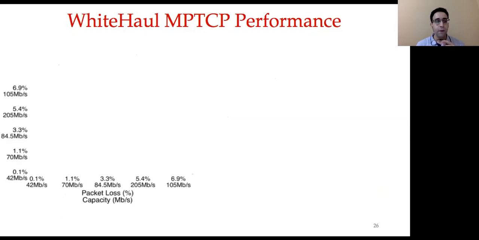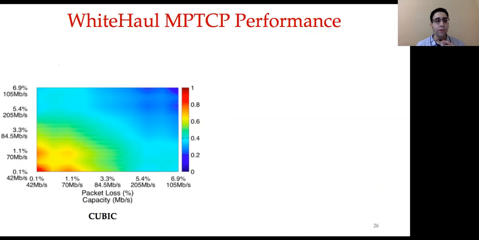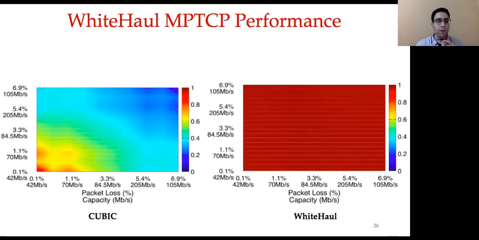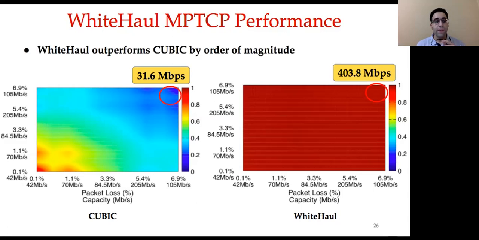And we draw a heat map for the ratio between the aggregate throughput achieved when using these configurations to the aggregate throughput achieved when using the same capacity configuration but with no packet loss. So for that scale, 1 means an ideal scenario, where the throughput achieved in the case of losses is similar to the throughput achieved in the case of no losses. So these are the 2 heat maps for Cubic and WhiteHaul congestion control. We observe that WhiteHaul achieves superior performance compared to Cubic in all scenarios. In some scenarios, WhiteHaul achieves an order of magnitude better performance than Cubic, thanks to the periodic feedback from the lower layers that helps keep track of the optimal congestion window size and allows quick ramp up of the sending rate in case of random packet drops.